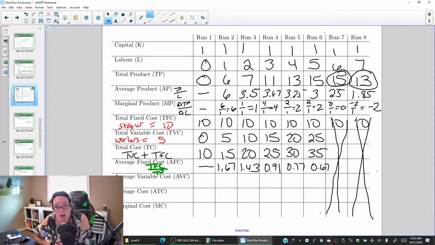So notice what happens to our per unit fixed cost. The more we produce, the more we can take the stapler, which is fixed at $10, and spread it across more and more units. So this might encourage us to produce a larger quantity, especially if we have a big fixed cost. So companies that have big fixed costs tend to produce much larger quantities because they need to spread that cost out. This would be companies that have large infrastructure.